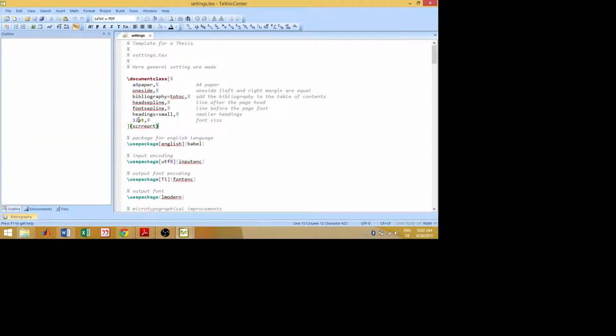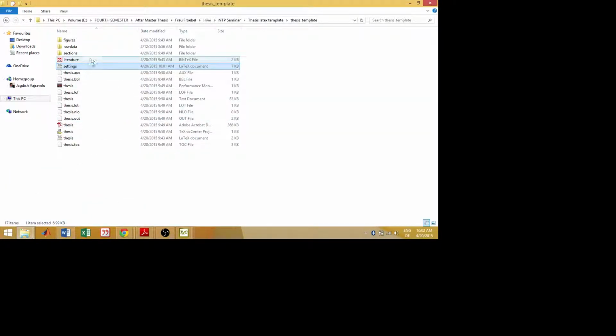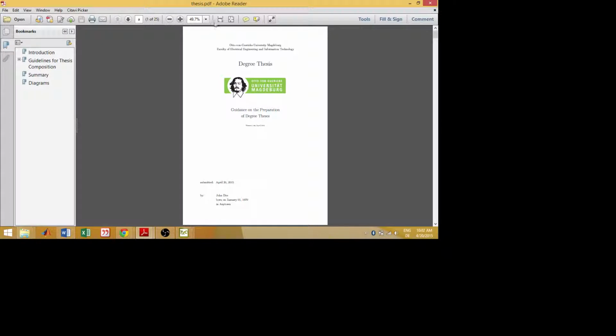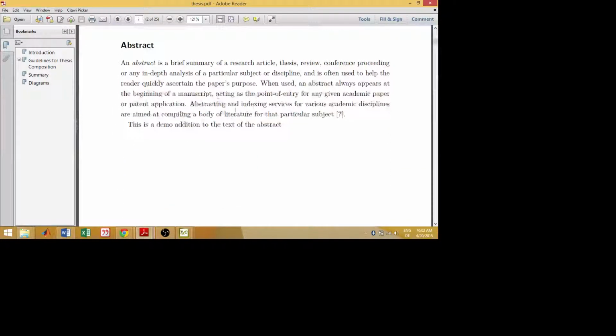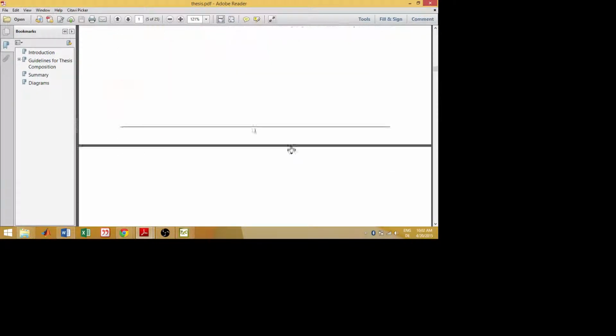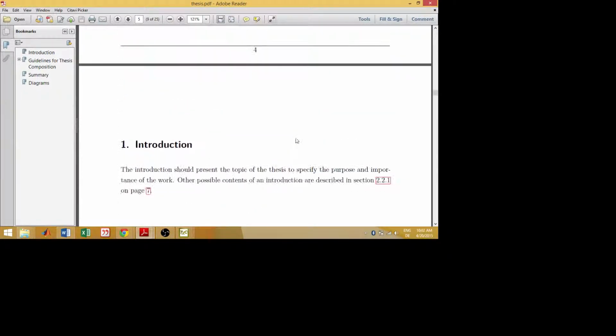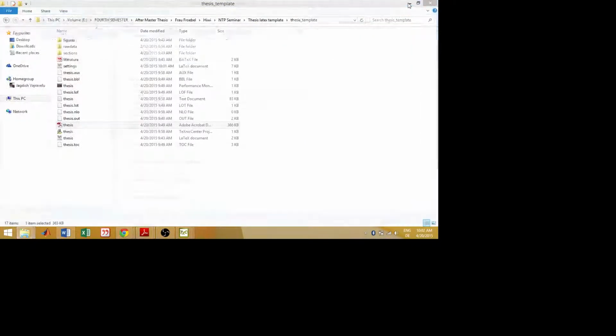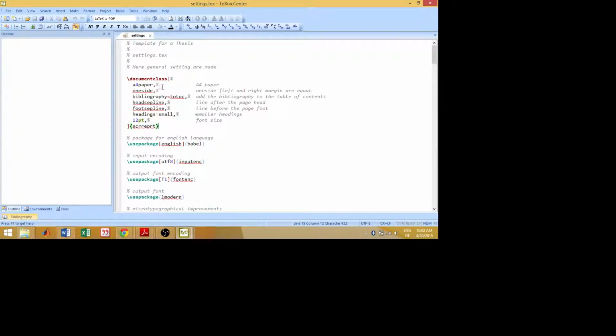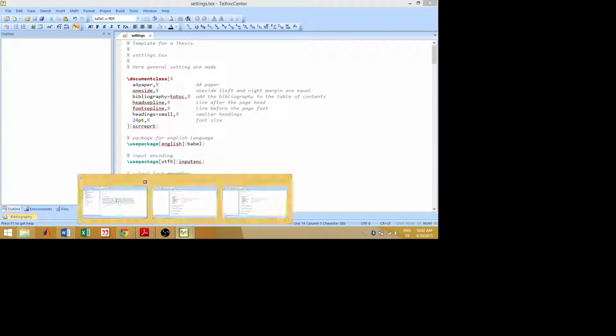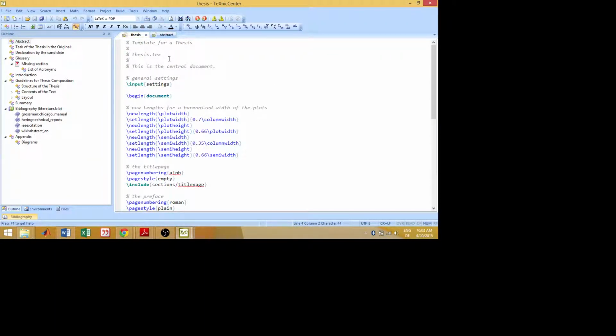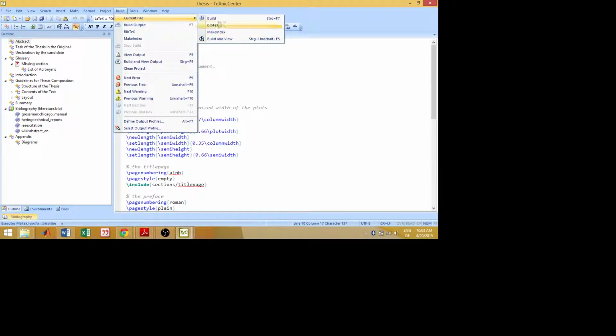For example, we already had this thesis.pdf, right? Here you can see the font size. It's normal font, which is 12 point. So when you want to make any changes, I make the changes in the settings file. Suppose, for example, I just double this font size. It's only here where I have to double it, and then importantly save it. And as I said, this thesis is the final document which you need to compile. Make the changes in settings, abstract, declaration, wherever you want, and then finally compile only this thesis. Yeah, build.